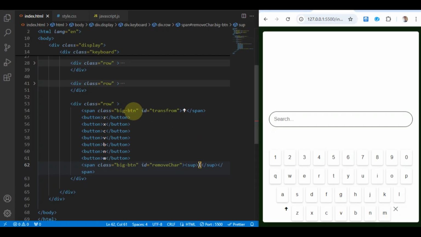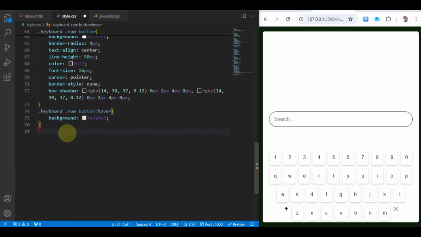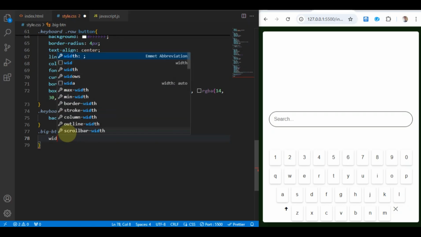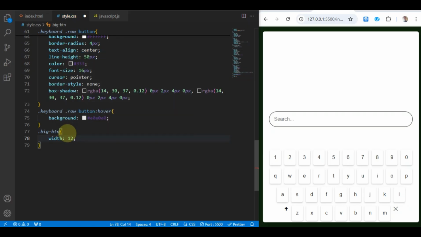Since we have taken our extra class name, this is called BTN, so we need to apply a few CSS on this button. Just copy this class name from here and come back again in the style sheet, and here we will apply a few CSS on this button. So this button width will be 12%, and font size we will give here 18 pixel.